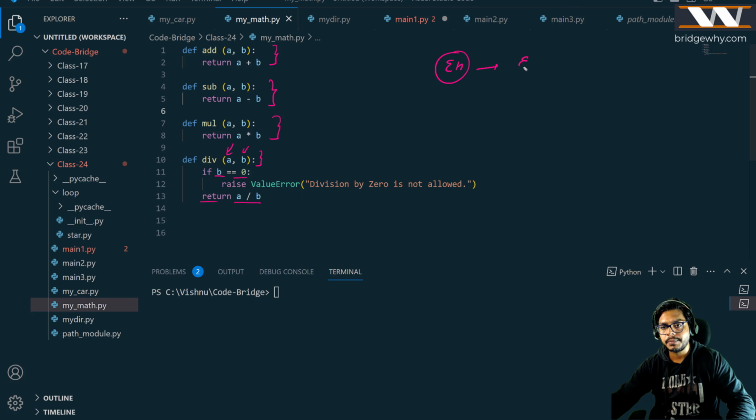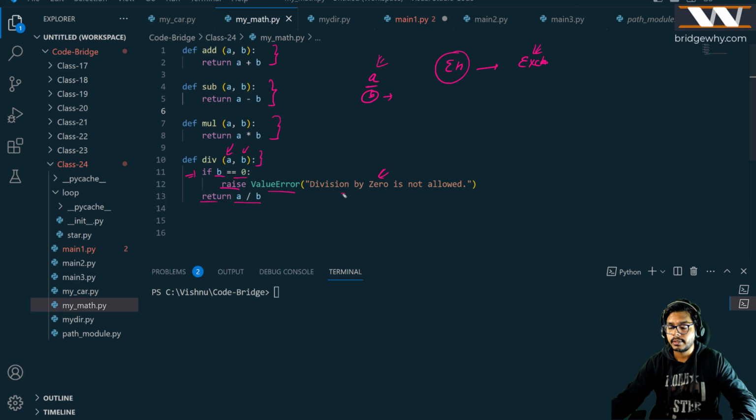But in the same class, I mentioned that you can have your own exception. You can raise your own exception. So basically, that is what I'm doing here. If b equal to 0, meaning the numerator a divided by b, if b is 0, then basically we cannot define this division. And I'm saying raise an error, division by 0 is not allowed. You can do that. That is perfectly fine, right? So I just wanted to give it a look whenever you have something, right?